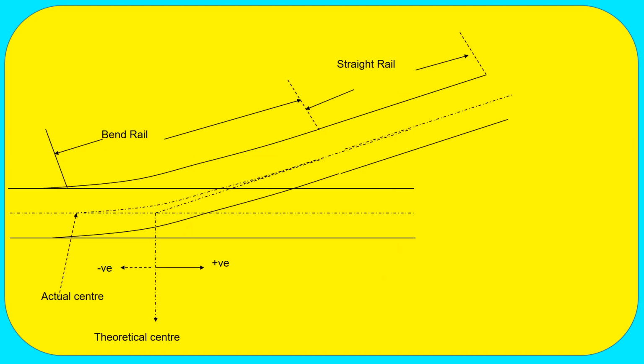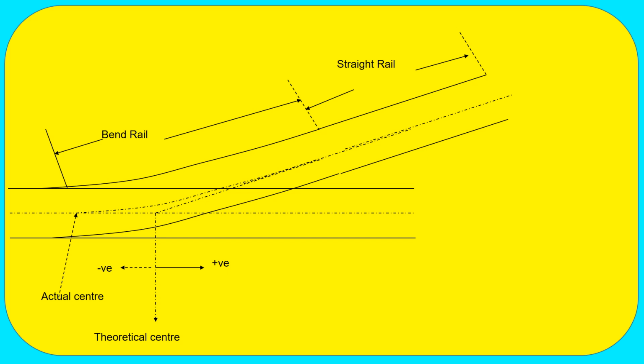Here we have shown how the actual track is moving. You have seen the track has bent towards the turnout side. There is a bending portion, that is the bend rail, and after that it will be straight again and continue for the turnout. But for a crossover, it is between two lines, so a bent portion, then a straight portion, then again a bent portion for the next line.